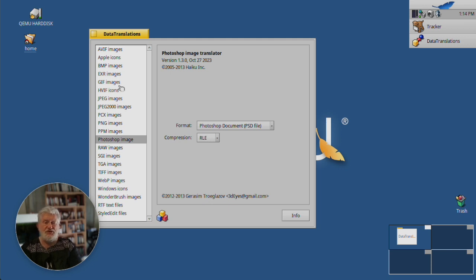Also, if I now install a new translator for a new graphics format, then all my native graphics apps automatically gain the ability to open that kind of file. That does not count for apps that have been ported from Linux, unfortunately. Those are stuck with whatever formats they were designed with.